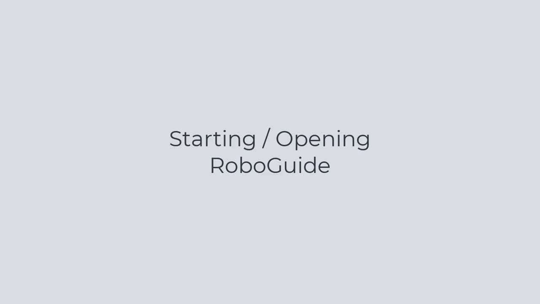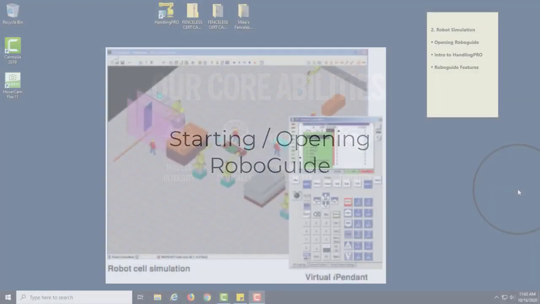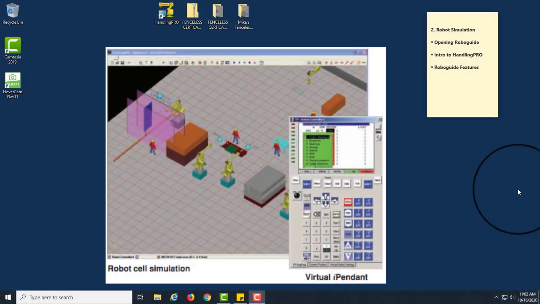going to step away now from the physical robot and focus on robot simulation. This is an extremely important set of skills, especially at a K-12 level and also in industry. Most high schools only have maybe one or two robots, but also a class of 20 plus students. So using Fanuc's RoboGuide simulation software, you can actually have the entire class interacting with that physical robot.